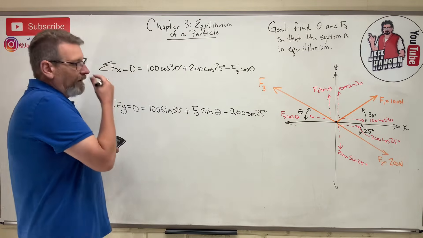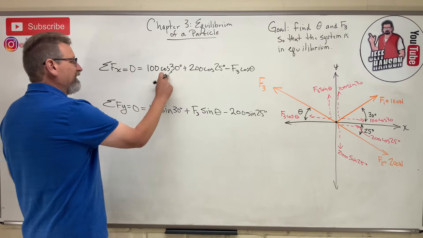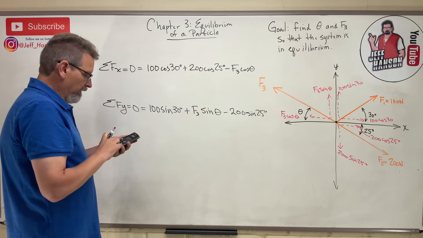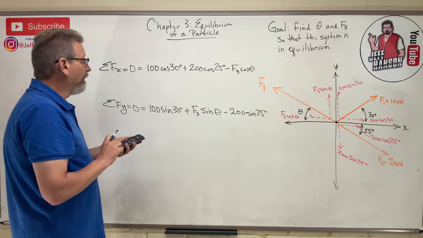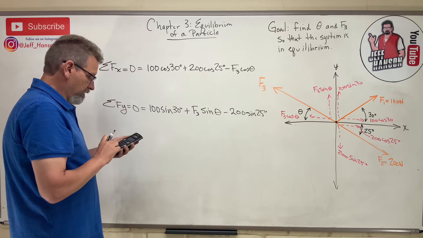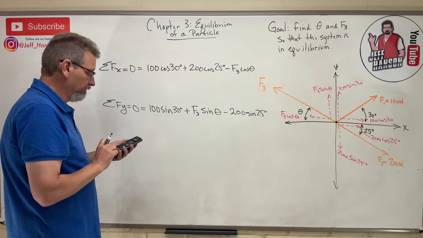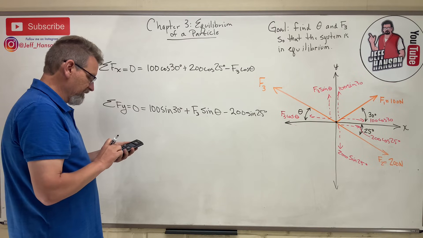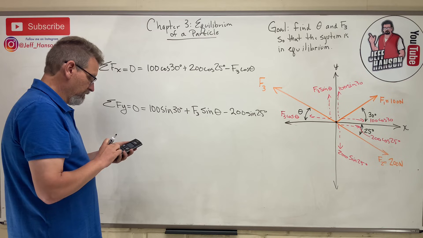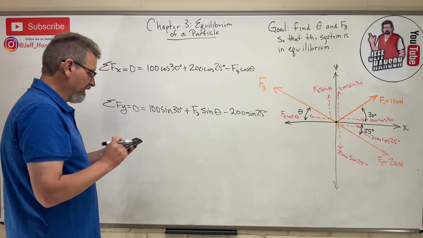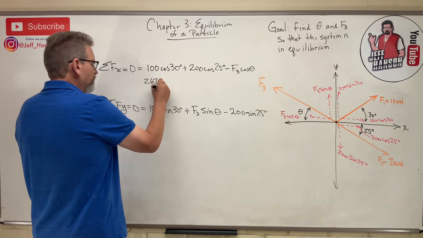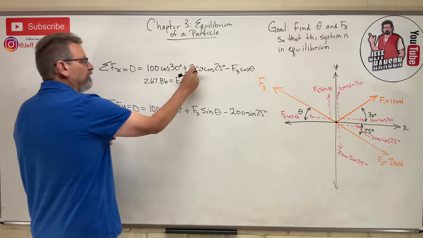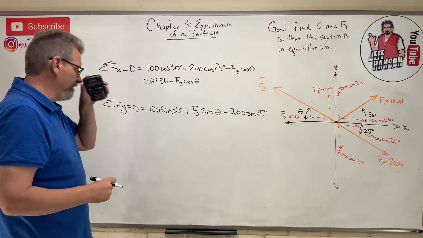Okay, let me get my calculator. All right, so I'm just going to rewrite these equations and get them a little simpler, because this whole thing here is just a number, that whole thing there is just a number. Let's see if we can get this a little simpler here. So 100 cos 30 plus 200 cos 25 equals, whoa, did I do that right? Cos 30 is 0.866, so that's 86.6 plus 200 cos 25. Okay, yeah, I did do it right. So that tells me that 267.86 is going to be equal to F3 cos theta. I just combined those two numbers together, and then move that guy to the other side to the other side where the 0 is, and I get this equation.